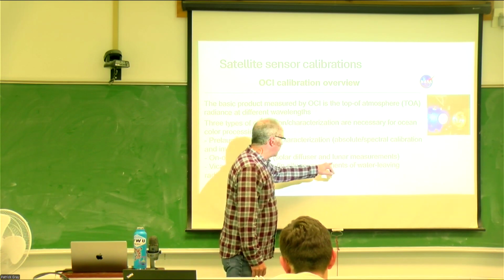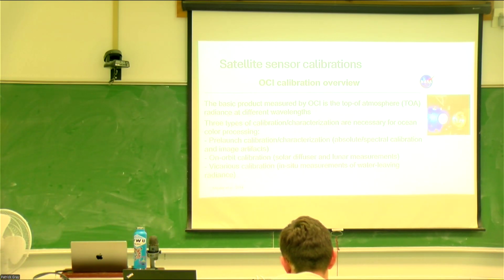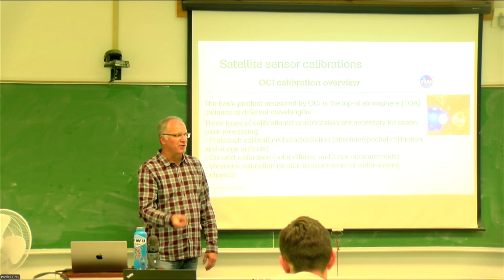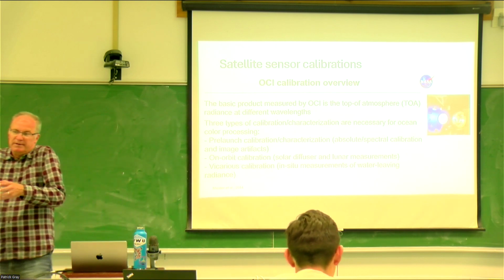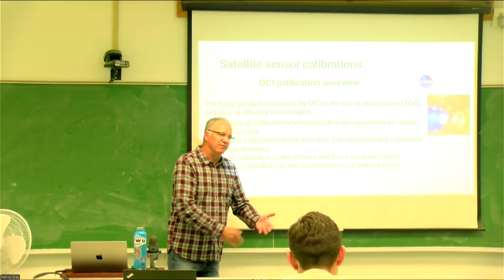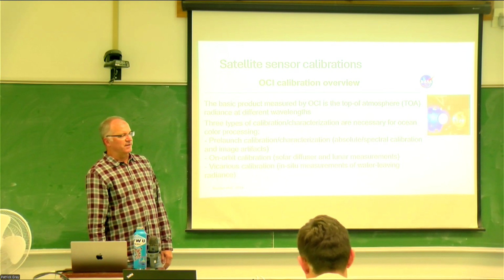The other way is they have a solar diffuser, two sets of solar diffusers. So now they rotate it and look at the sun. Well, that sun's pretty darn bright, so it can saturate the sensors in a heartbeat. So they have these diffusers, basically similar to a cosine collector, sort of like a neutral density filter. We're just knocking down the amplitude of the light so we don't saturate the sensors and make all the electronics get scrambled.